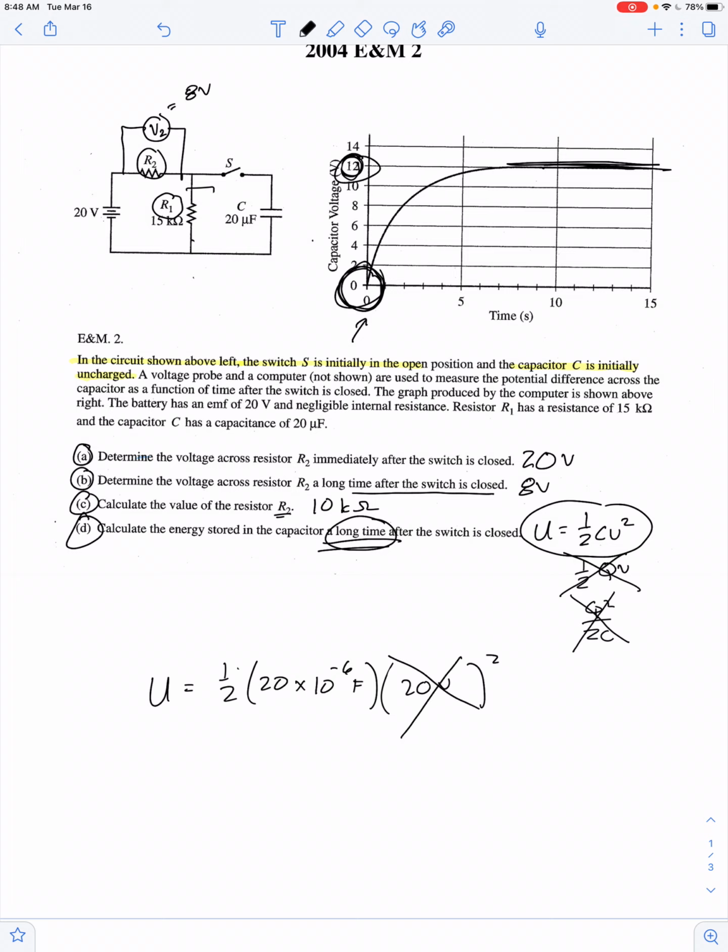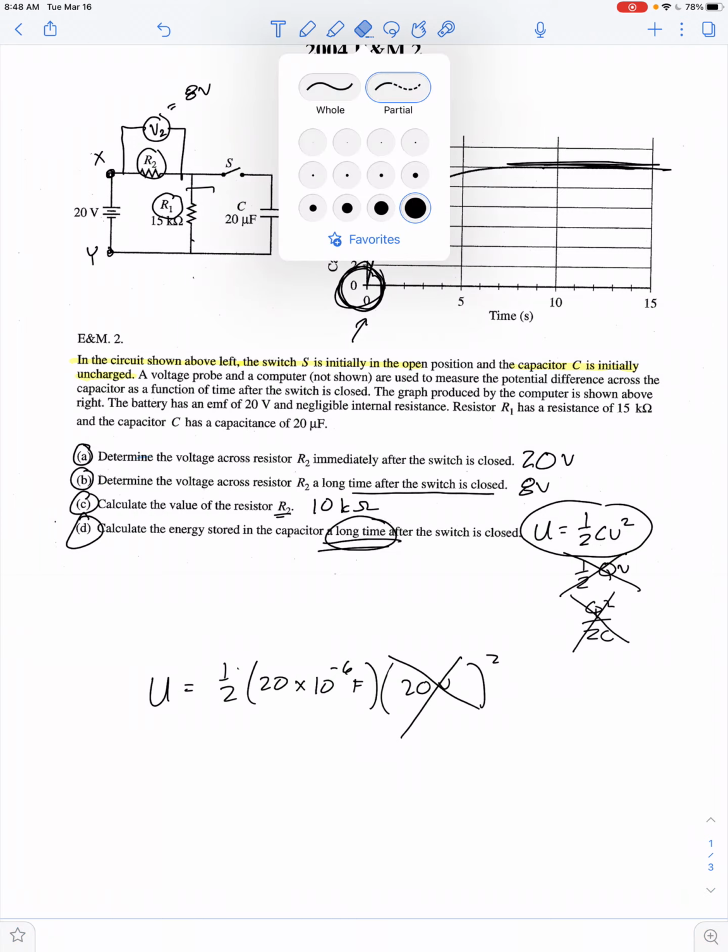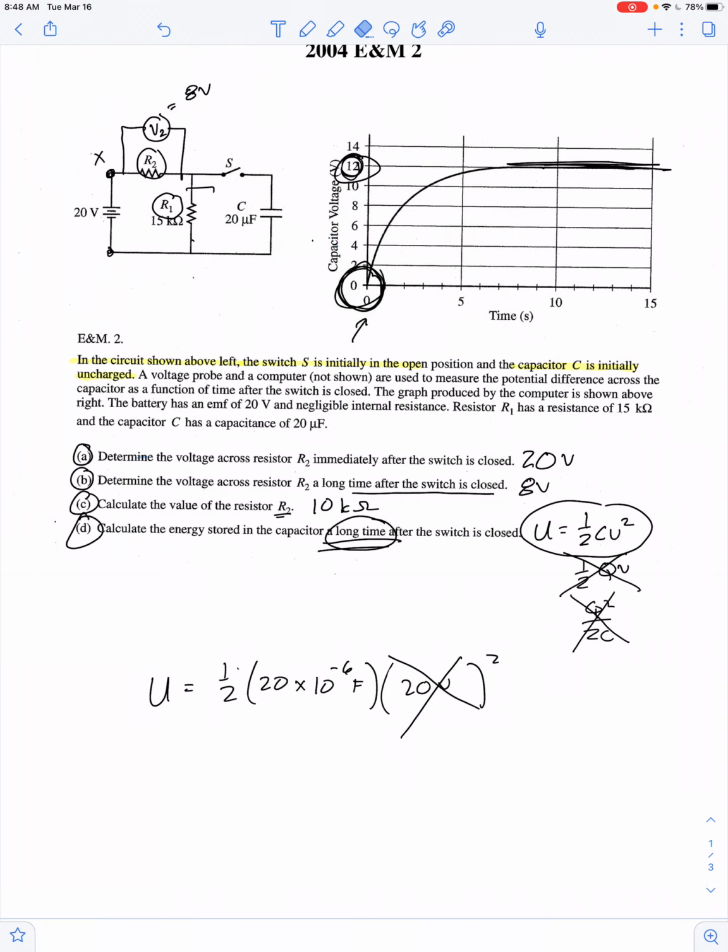No. That's the voltage across the whole circuit from point X to point, well, I was going to call it Y, but I think we've already given a name to that point. We've been calling that point B, right? Anyway, the voltage across the capacitor is VAB. It's not VXB, so it's not 20 volts.